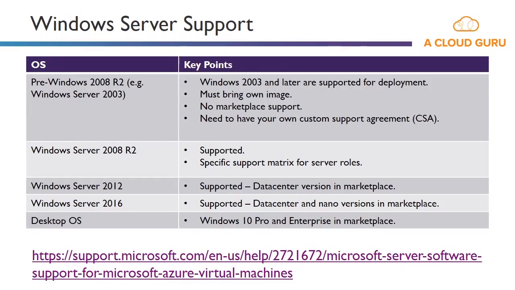Next, we need to cover one of the key parts of the curriculum as well, which is identifying supported workloads on Azure. And we'll start with the Windows ecosystem. If we look at the OSs first of all, and we look at pre-Windows 2008 R2, so these are things like Windows 2003, they are supported for deployment.